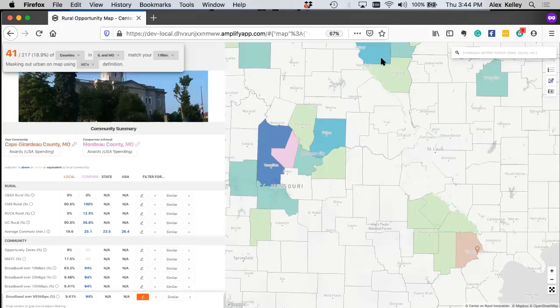Well, people were asking about data, if it's possible to download the data, or information about the data. So I provided a link to our data page on the Rural Opportunity Map site, where you can get information about the data sources that we are using. We're going to be expanding the information there in the future, and also about being able to download the underlying files, which currently we don't have up for download, but we plan to make them available in various formats, including spatial files, like shape files.